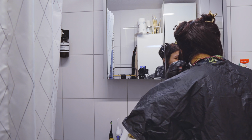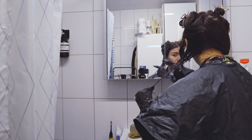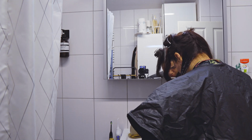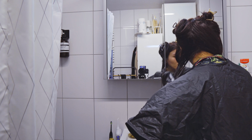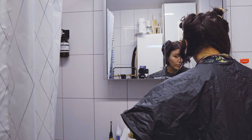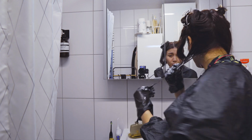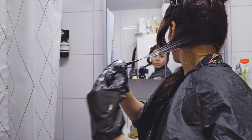Now I start applying, and as you can see, application is so easy. I put the pot in the sink and I take chunks of it and I spread it to the hair. And you'd be amazed if you've been dyeing your hair for a while. This would be amazing to see because the spreadability, as I mentioned, is so damn easy. You'd be shocked. As you can see, it's super easy to spread.